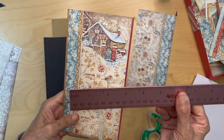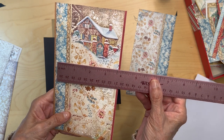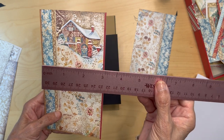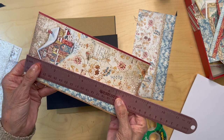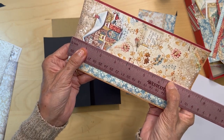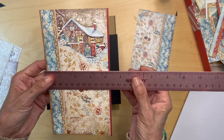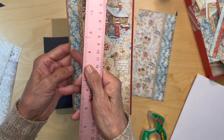So this piece needs to be 3 7/8 inches wide by, what is it, 5 7/8 inches tall. So that's what I'm going to do. I'm going to start from here and go 5 7/8 and get that cut out, and then do my 3 7/8 starting from this end, measure it out. So I'll be cutting part of this blue.